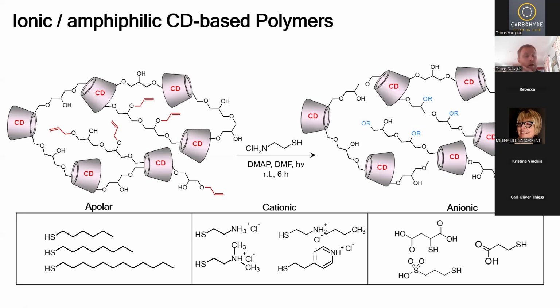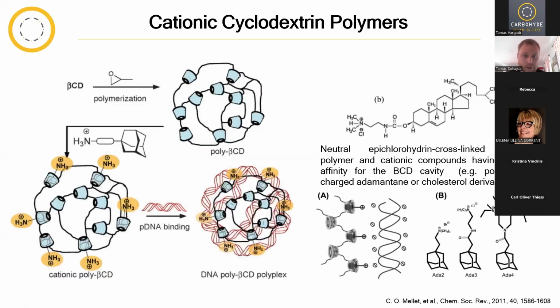Unfortunately, not many of the applications have reached the market. The only cyclodextrin polymer that's currently on the market is not in the pharmaceutical field, but in the wastewater treatment field. But maybe that's something that we'll talk about at the next Cyclodextrin Masterclass. But anyhow, cyclodextrin polymers can be made with wide versatility.